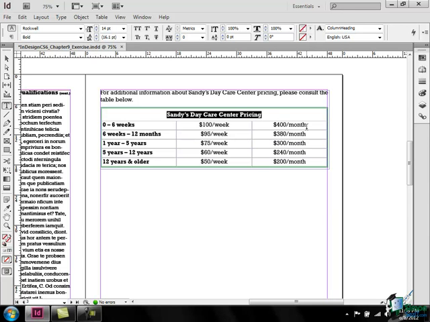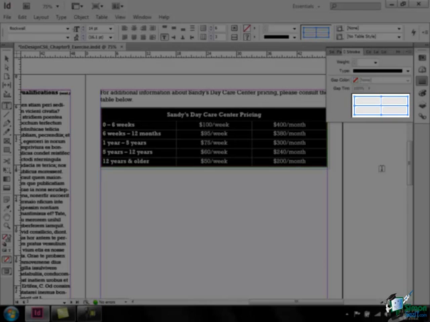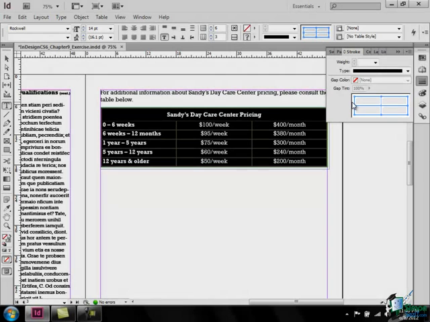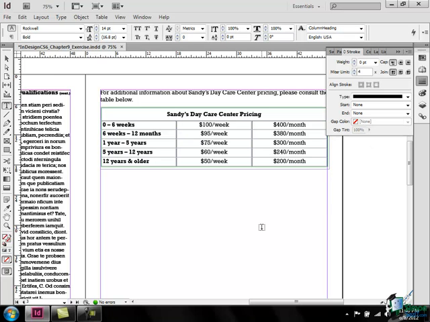If necessary, you would open the Stroke panel by selecting the Window menu and selecting Stroke. In the Preview Proxy area, specify which lines will be affected by stroke settings. Then specify a weight value and select a type. Notice now the changes that have been made to our table.